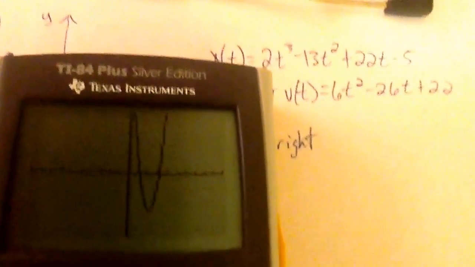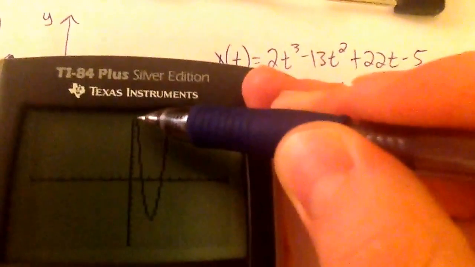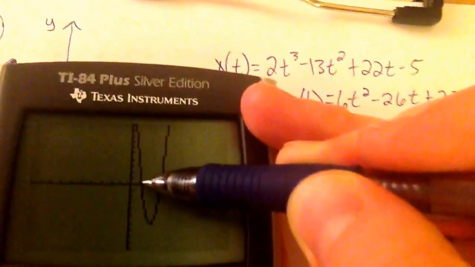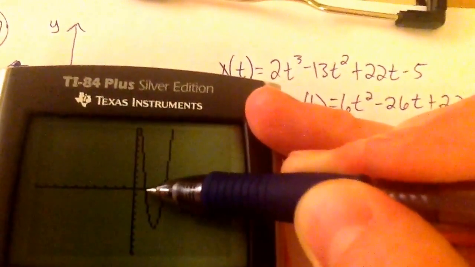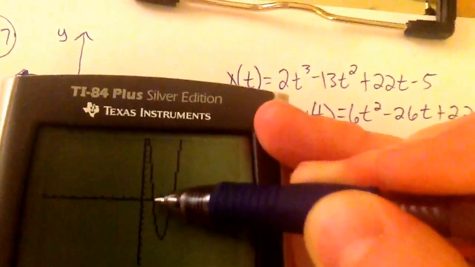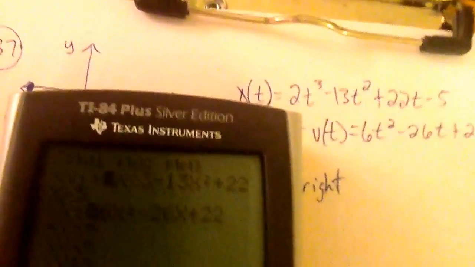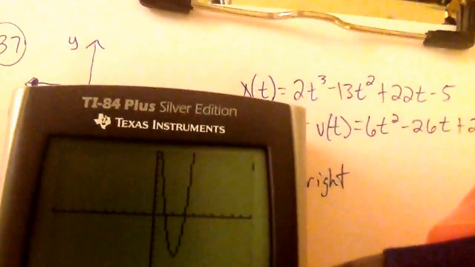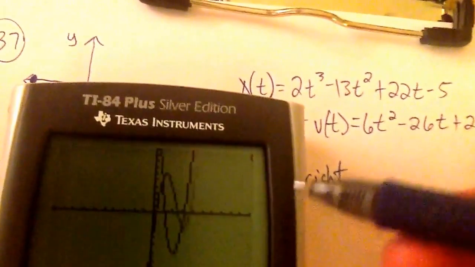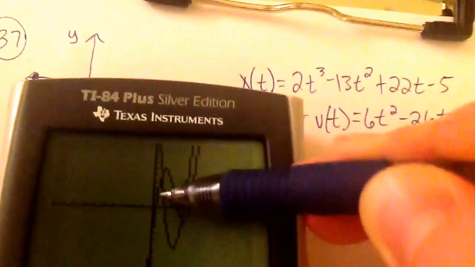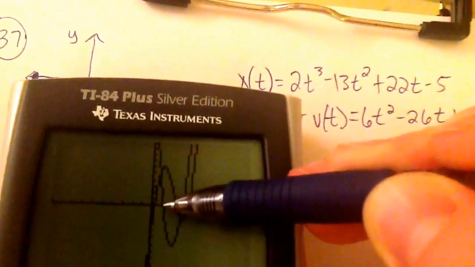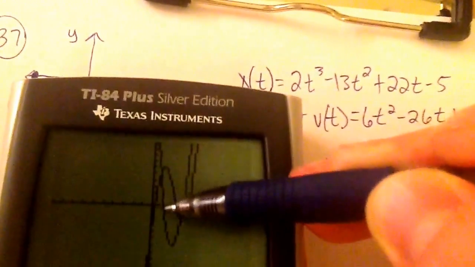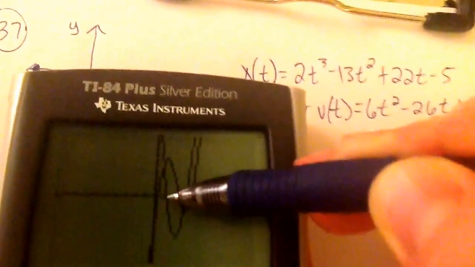So there's my velocity function, and just as I predicted right at the beginning, velocity is positive, so it's moving to the right. Then right there, velocity is going to switch to negative, and that's when it's going to start moving to the left. And you can see if you look at them both at the same time. So as soon as this velocity curve crosses the x-axis, crosses 0 right here, that's when velocity switches from positive to negative. So that's when the thing turns around.